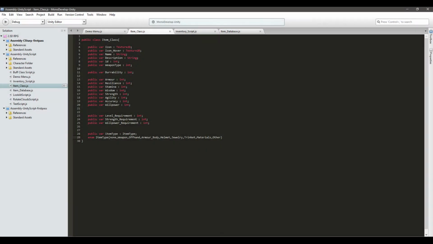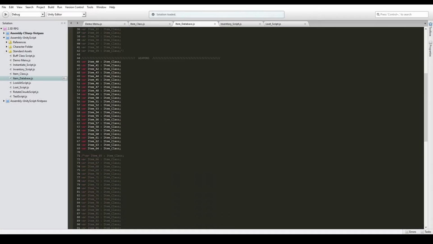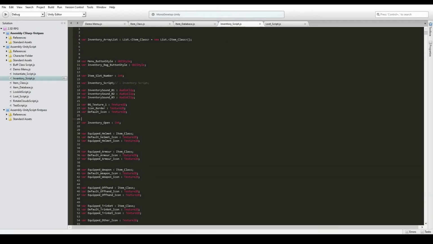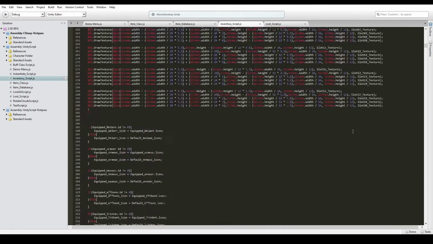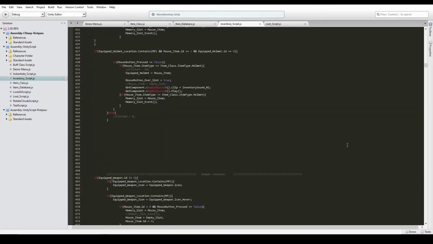Next, I wrote the class script, where I added any item characteristics I could think of. And then the item database, or index, which stores the class information for all items currently available. After that, I spent about 6 days on the main inventory script, adding all the typical functionality you would expect in an inventory in, say, a game like World of Warcraft.